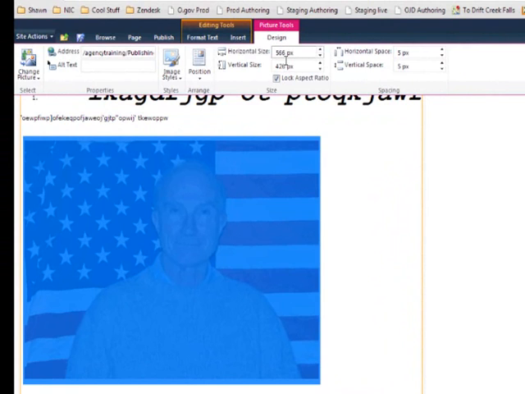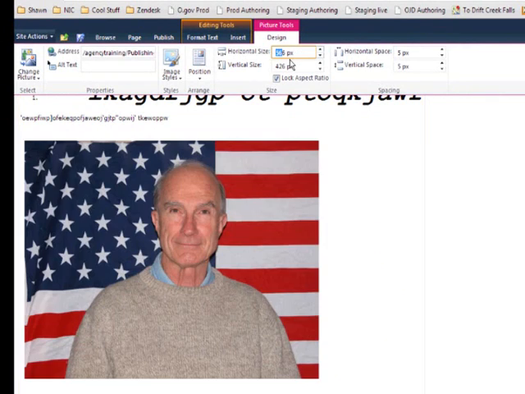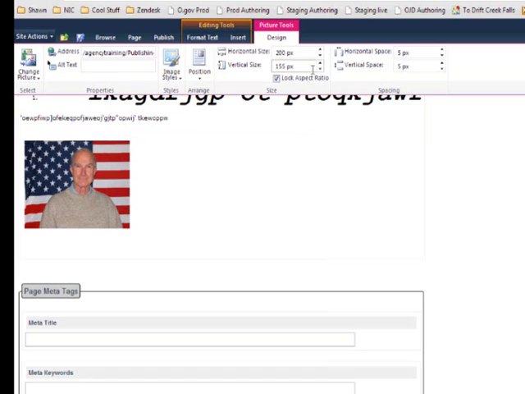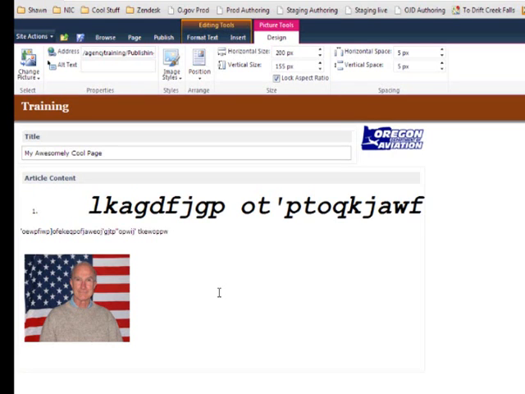And no matter what I wind up doing to this picture size-wise here, say I bring it down to 200 pixels, I have the aspect ratio locked, so it will automatically change the vertical size when I change the horizontal size. You'll see what that means in just a minute. Now you can see that I have shrunk that picture quite a bit.